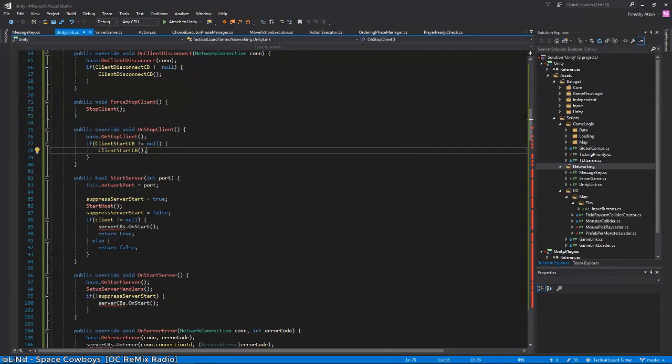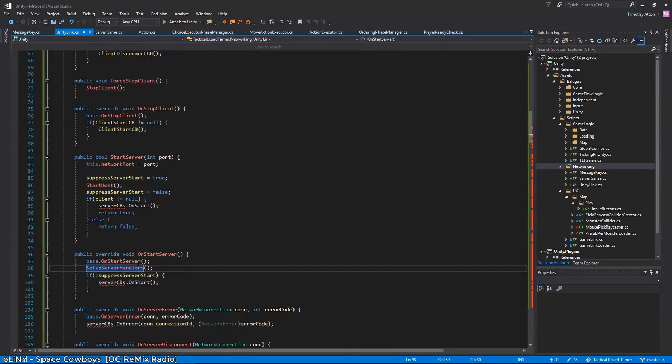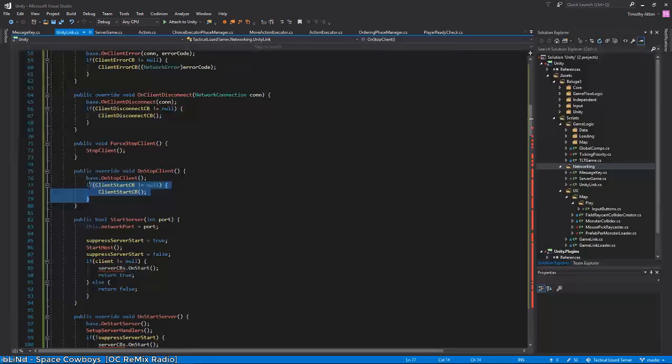Alright, so the reason we had to do this kind of roundabout is because I think this on start is called at a weird time or something. Oh, it's called before the handlers are set up. So I'll just leave it how it is. It's not gonna cause any problems really.